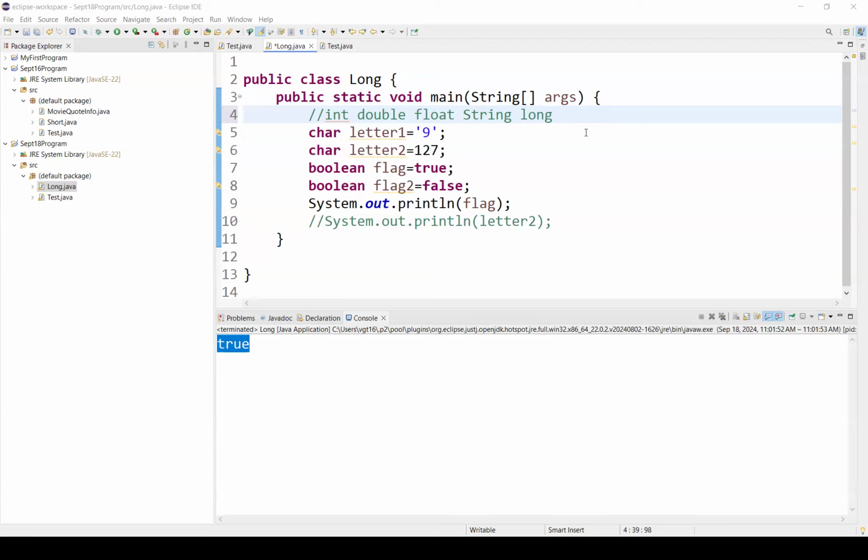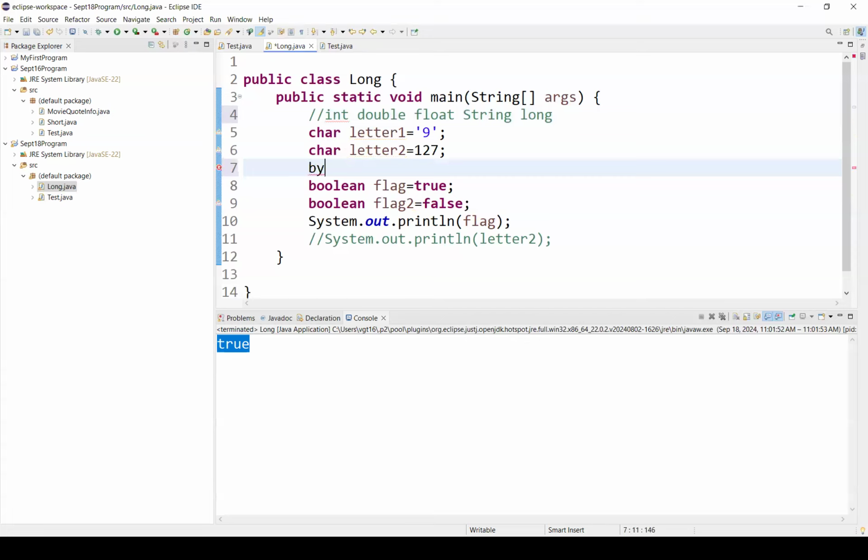There is also byte. So if you understand, integer takes 2 to the power of 32 to negative 2 to the power of 32. Byte is another variable. So a byte variable will always have numbers between minus 128 to 127.